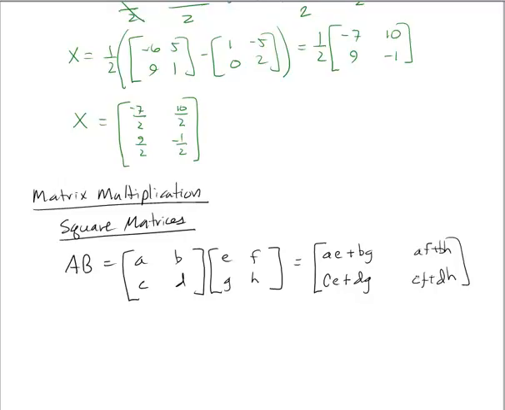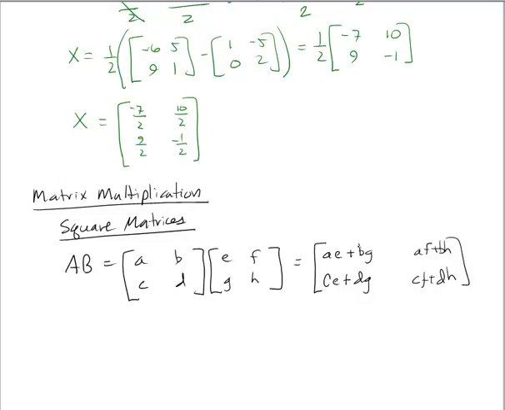I think after you do a few of these, it's going to become pretty obvious what's going on, but we could talk our way through this as well. The first step is we multiply each element in row 1 by the corresponding element in column 1 of B. So I take A times E and B times G, and then I add these products together and record the sum as the element in row 1, column 1 of the product or solution matrix. Then you keep going through the same process over and over again.